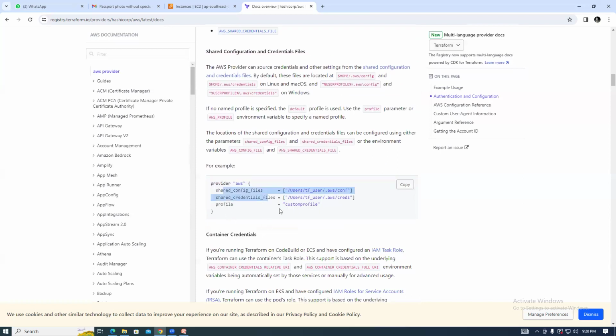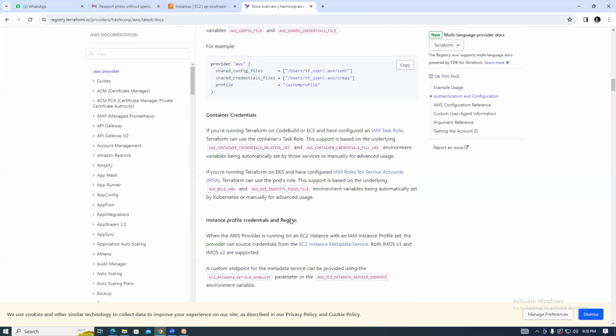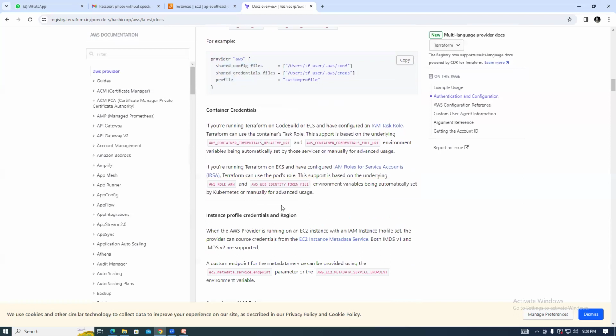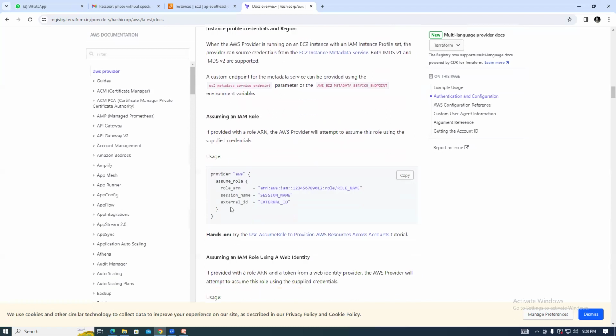You see, the shared configuration file is where your credentials are. And you can use container credentials, instance profile credentials and regions. You can also use assuming an IAM role. In most real-time environments, you are using an assumed IAM role, something like provider AWS assume_role, with the role ARN equal to the IAM role, the session name and the external ID.